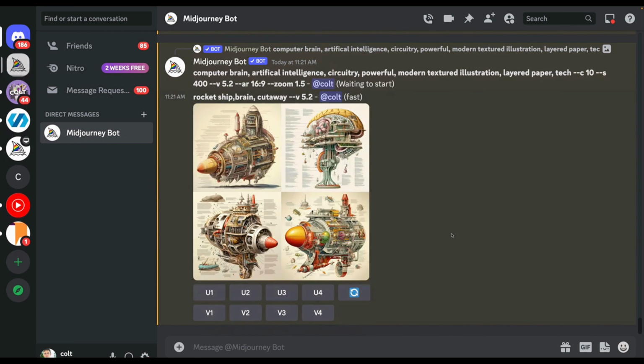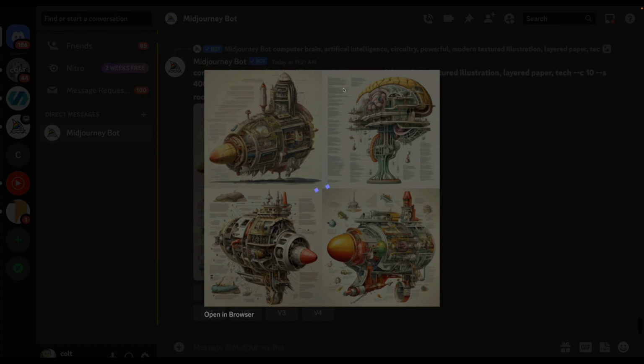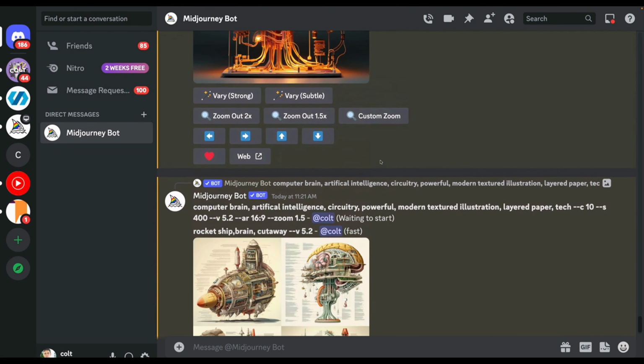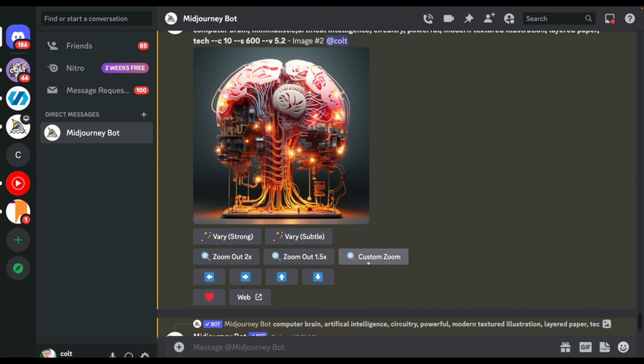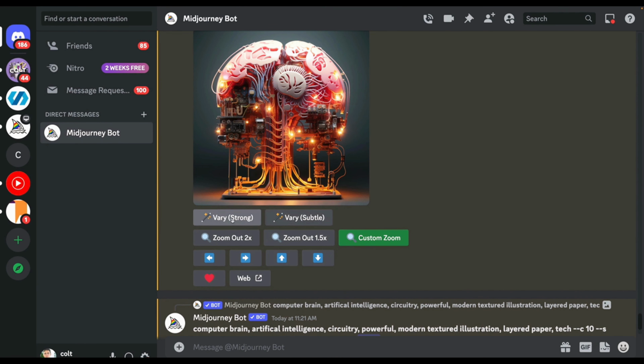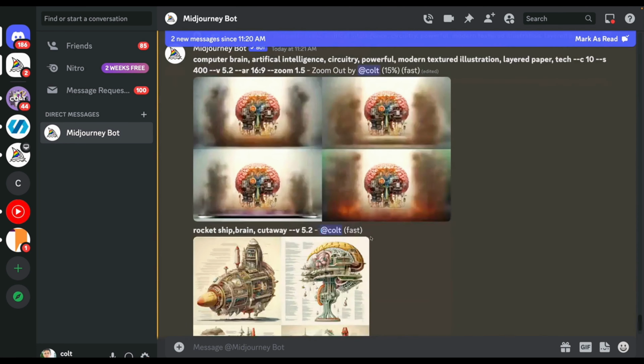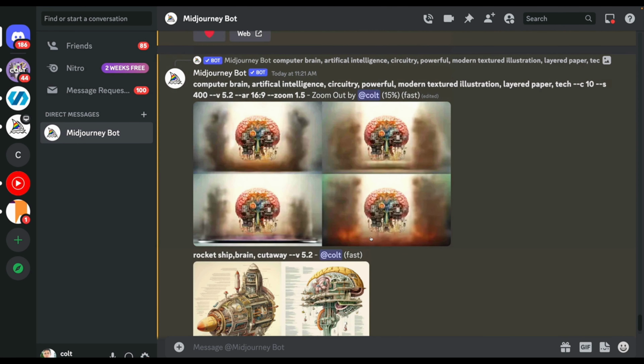And then the other approach, I kind of like the cutaway option too. Maybe it's too heavy on the rocket ship, but I will get in trouble. I think Udemy doesn't allow any text at all, even if it's meaningless gibberish. They just flag that. I also like this one, so I'll do another custom zoom, but maybe I'll generate variations first. Let's do some strong variations and then some subtle variations and see if there's any I like, and then we'll worry about zooming out.